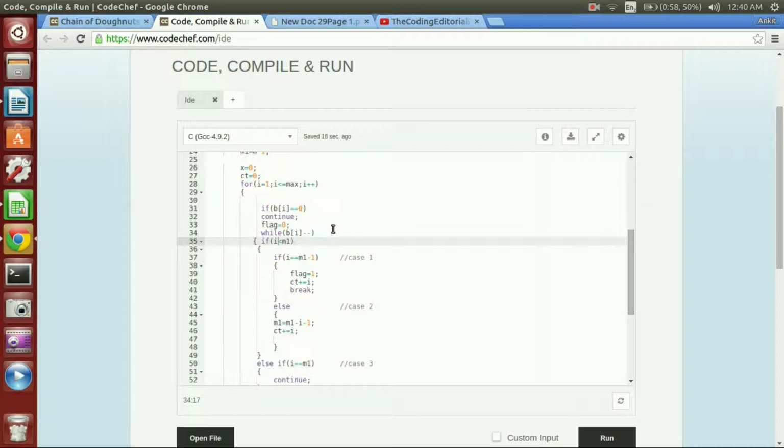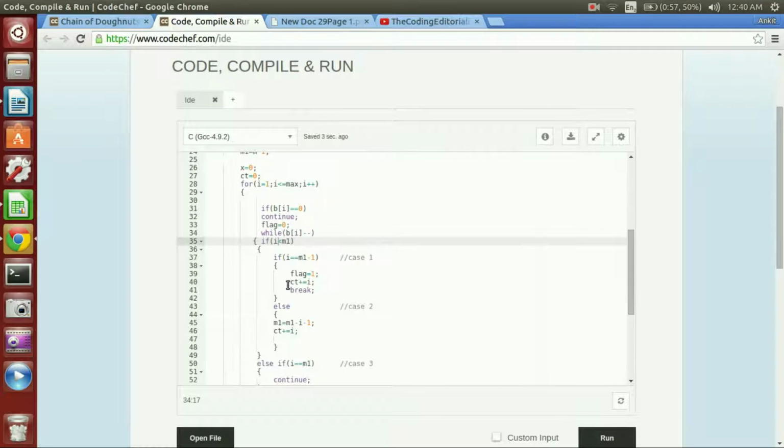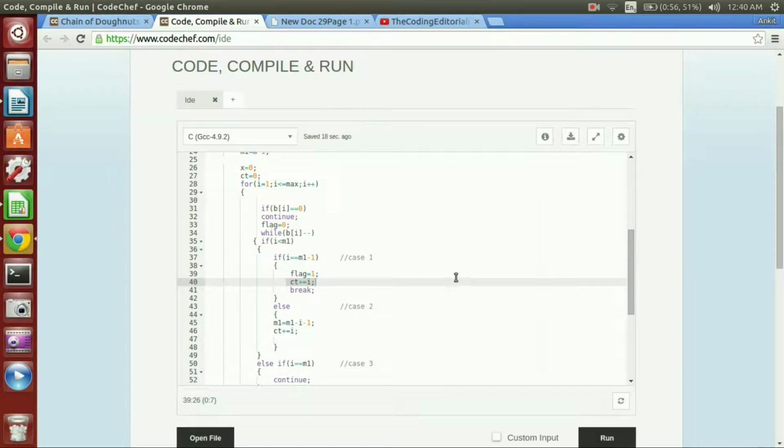If this value is equal to M1 minus 1, where M1 is the total number of connections needed, so M1 is 2 here and the value is 1, then we have to increment the counter with I. That is, we are using this donut as a connector, so we increment our count with this number, plus we break the loop with flag equal to 1.